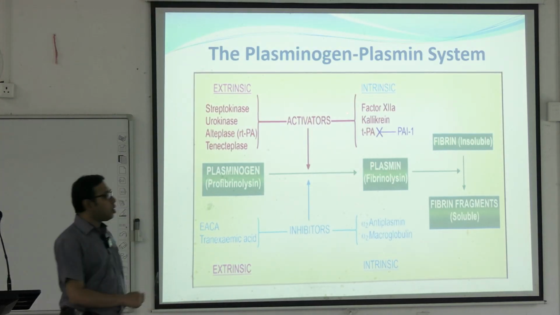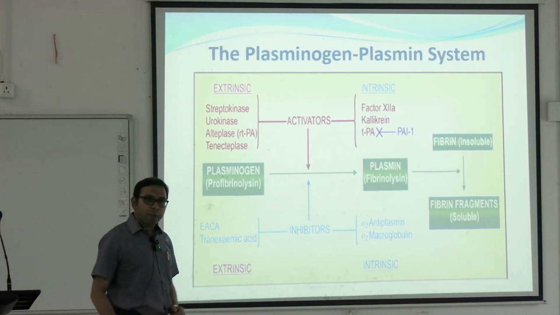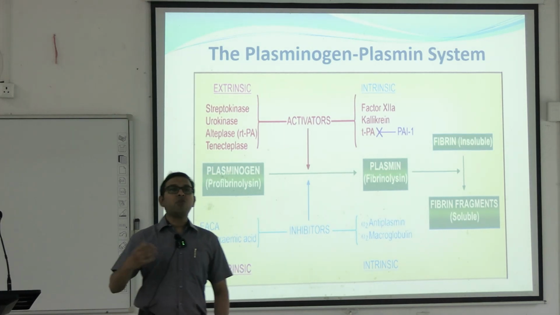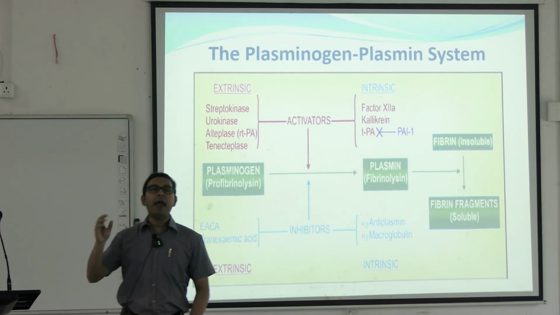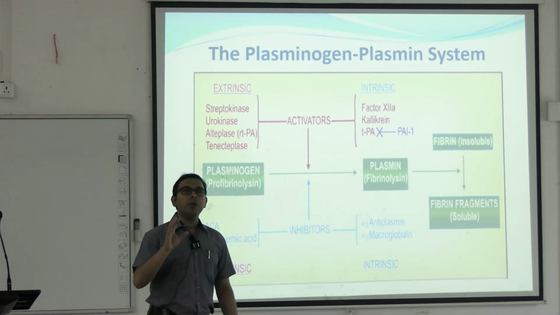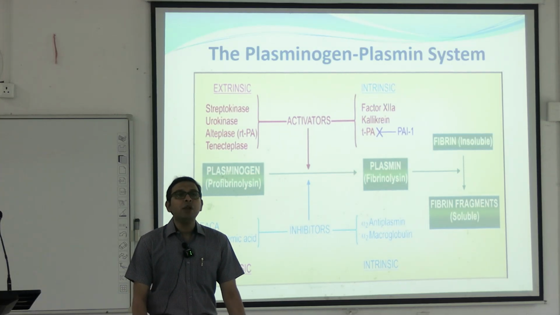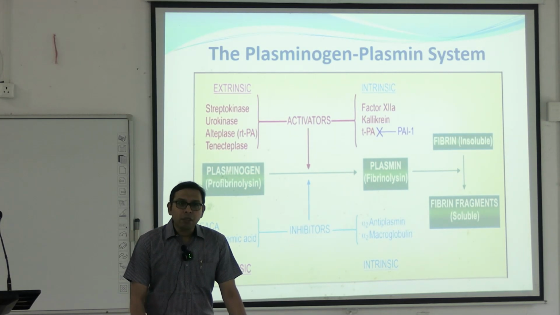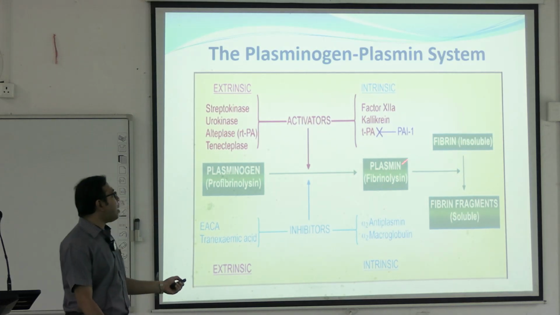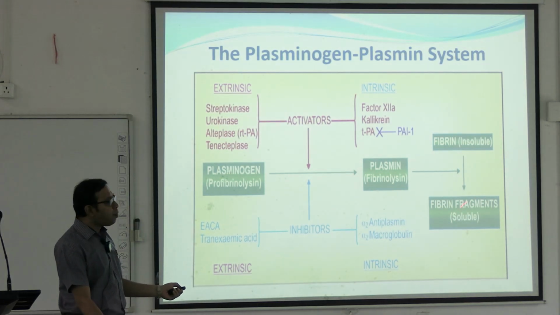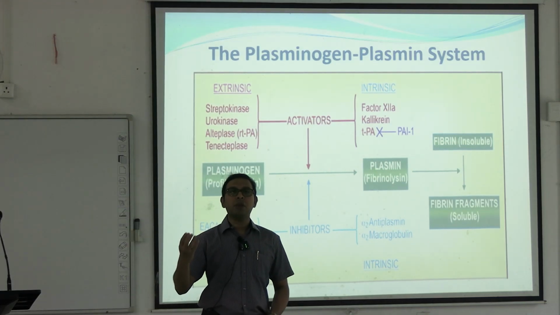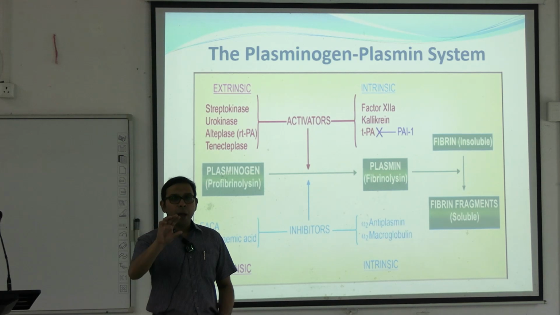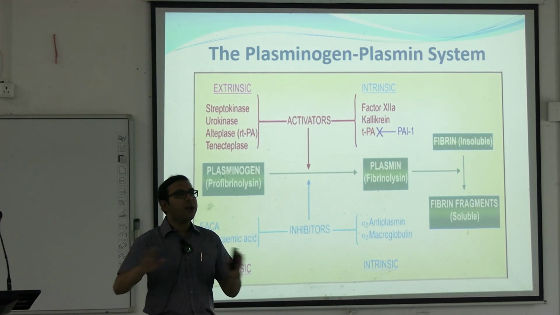So already we have seen, after the platelet plug formation happens, we have to destroy this platelet plug. There is plasminogen already present in our blood, and from the endothelium, tissue plasminogen activator is released. This tissue plasminogen activator converts plasminogen to plasmin, and this plasmin ultimately binds with fibrin. Insoluble fibrin converts to soluble fibrin, and ultimately this fibrin becomes fibrin degradation products. That is, the meshwork of the fibrin will be degraded.